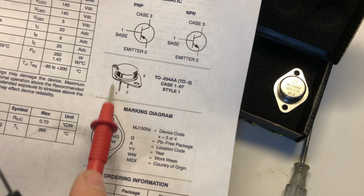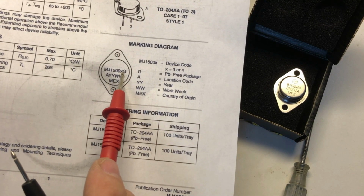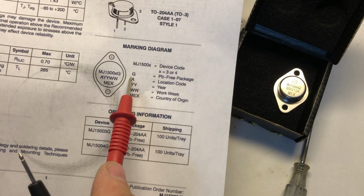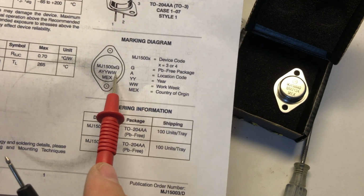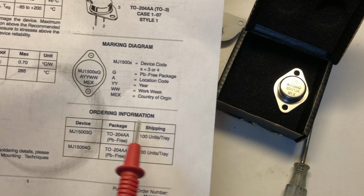Here's kind of like the orientation and style. Here's the marking diagram so that you can tell what you're reading. I mentioned before that the G suffix is just something that's more modern. All it means is it's a lead-free package. Never did have any lead in it, so there's nothing special about that. Location code, year, week, and country that it was manufactured.